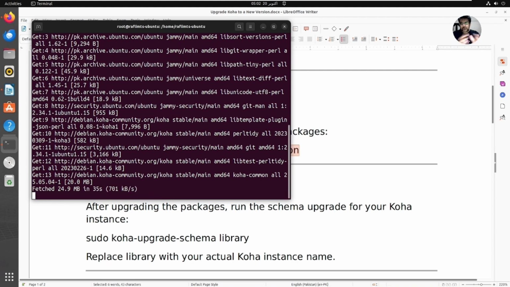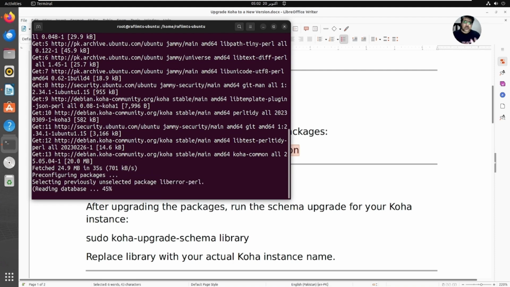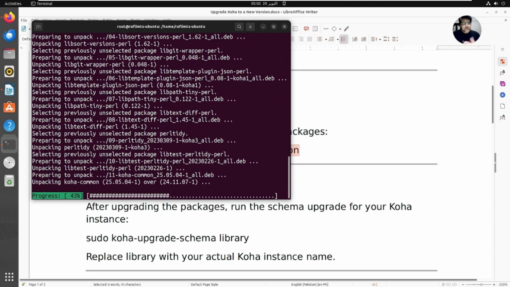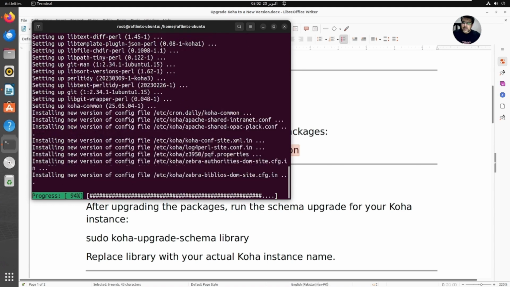But if you would like to install Koha on 24, that's also possible. You can work around. We have some videos on that. We have installed Koha on Ubuntu 24, in fact Debian also. So you can work as per your limitations, as per your server allowed.